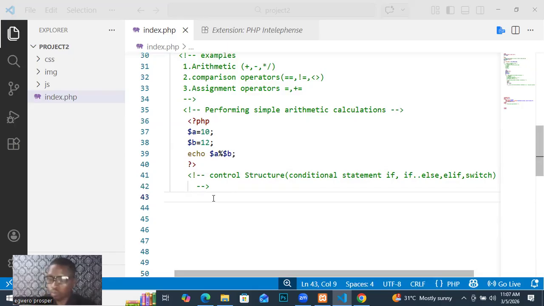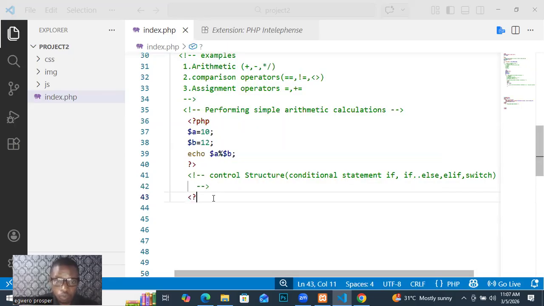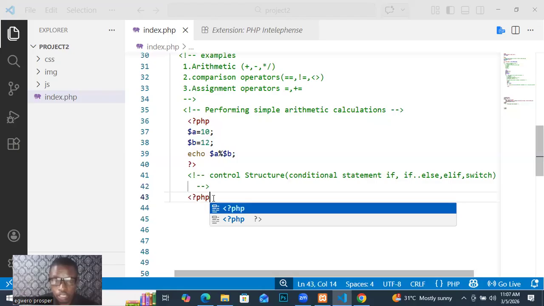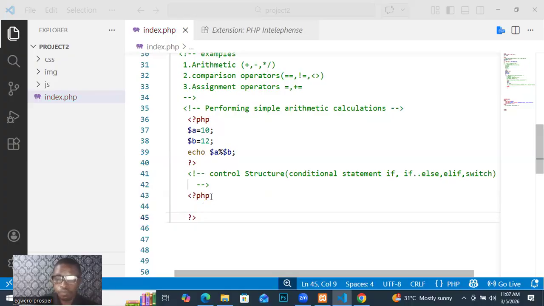Now, an example. Let's say I have the PHP tag, open PHP. Let me set my global variable outside the function.